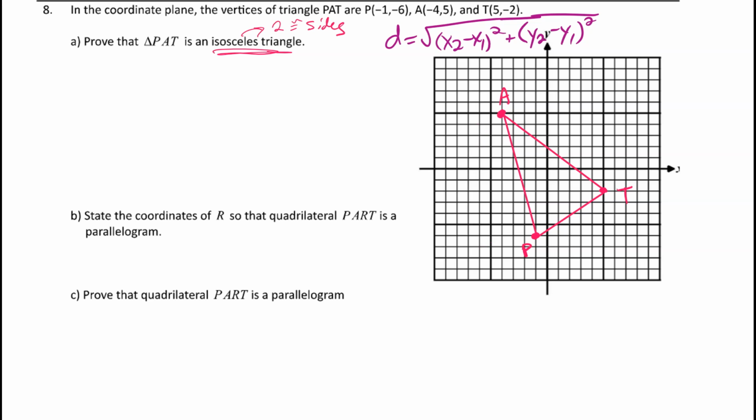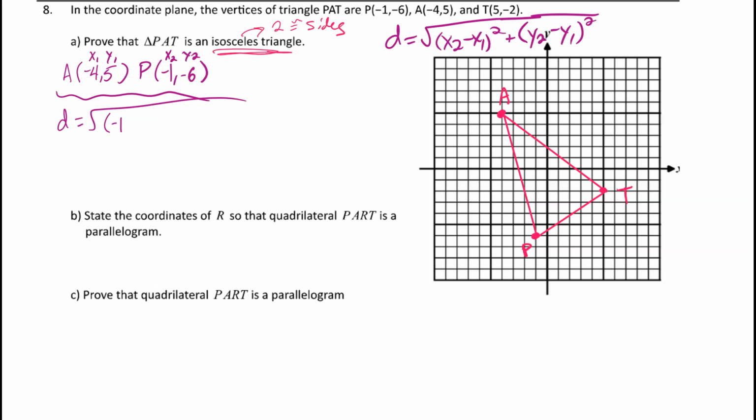congruent sides. So I'm going to set up a distance formula to find the distance between A and P first. Now, I'm going to write down my coordinates again, just in terms of organization, to be able to label one of them as x1, y1, and x2, y2 when I substitute into the formula. So that's going to look something like x2 minus a negative 4, again, it's going to become plus 4, and then y2 minus y1 squared. When I type that into my calculator, I'm going to type in everything except for the radical, and I find that the distance between A and P is radical 130.